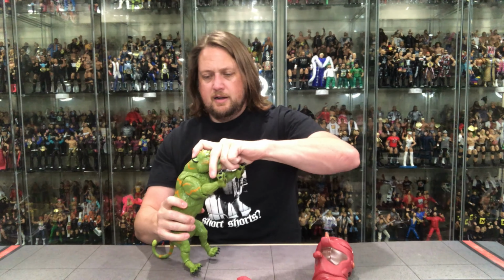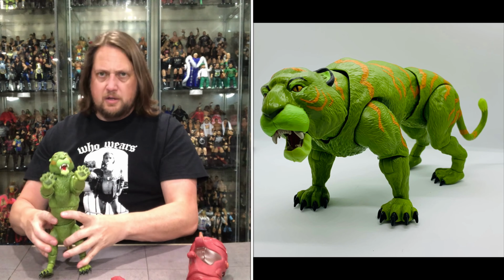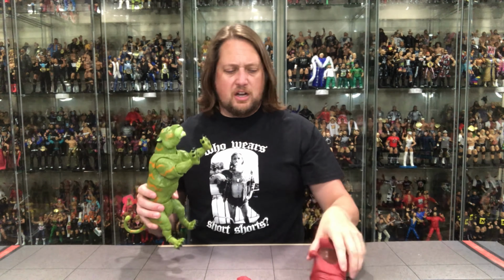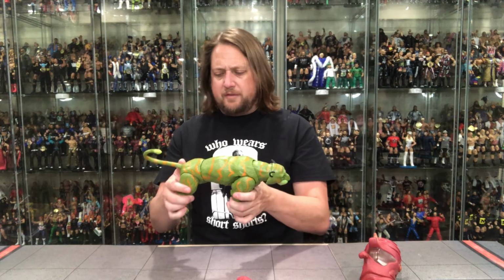Let's see here. So look at this. You can have him up on his legs if you want to. I don't know if you're ever going to really... Well, I guess He-Man, you can kind of get him up every once in a while, so I guess you could reenact that if you really wanted to. Articulation is going to obviously be better without the saddle on him. But this isn't bad for a Cringer.